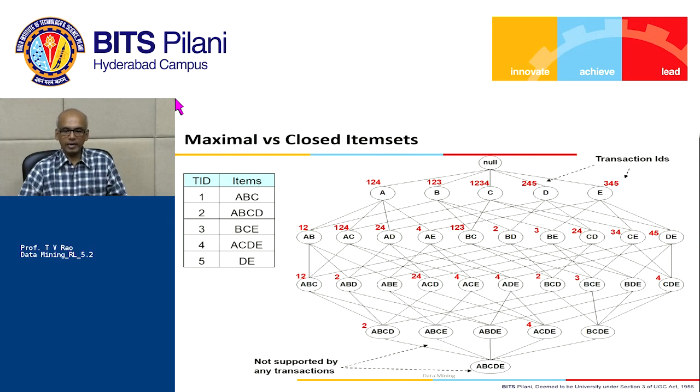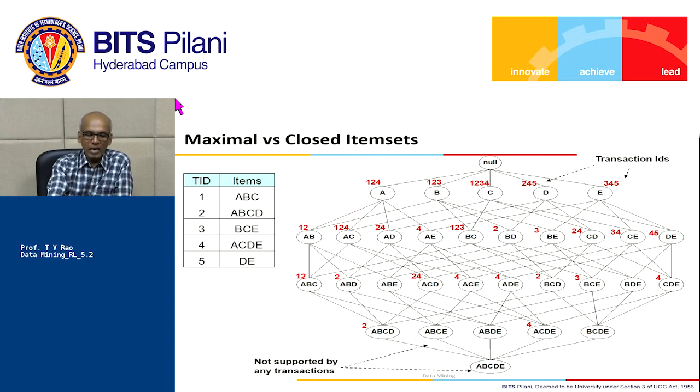Now, just to take an example to look at how this works, suppose that we have 5 transactions where items are A, B, C, D, E, and we start looking for the support for each one of these items. For example, A is occurring in 1, 2, 4 and D is occurring in 2, 4, 5. So we mark like that. So we start building the graph.